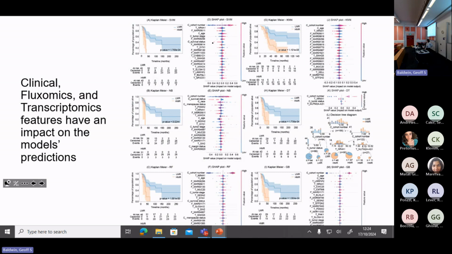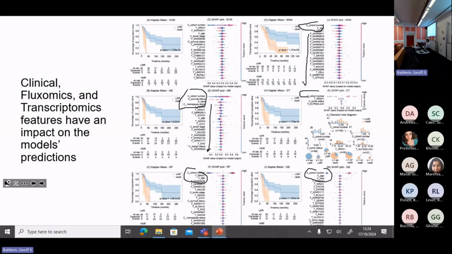And we were quite surprised in seeing that actually the clinical features, well, this is not very surprising, but the clinical features like the age or which cohort they belong to were identified at the top by most of the methods. But after the clinical features, then came the transcriptomic features, which are the ones that start with T, then there is the G number, and the fluxomic features. So there was a mixture. If we can see here, there is a mixture of C and F, C and F.